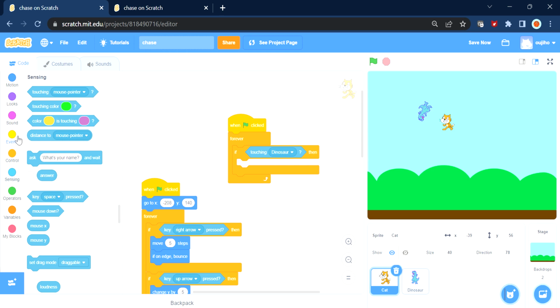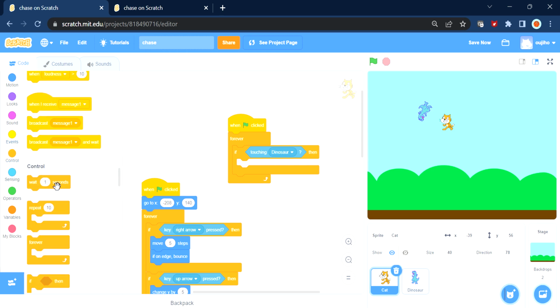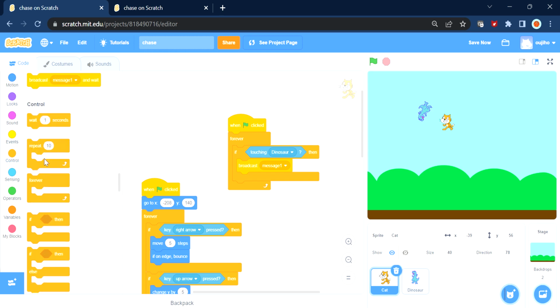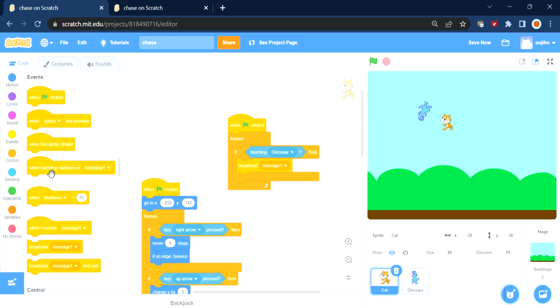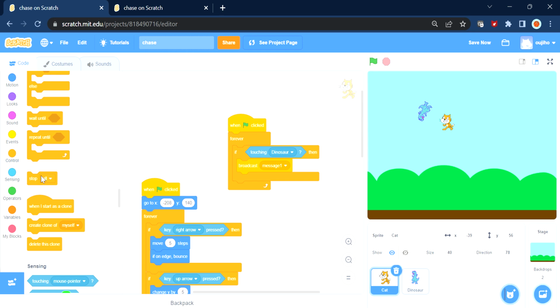So if touching dinosaur, then first you broadcast the message, and then you also have to stop it, so you press stop all.